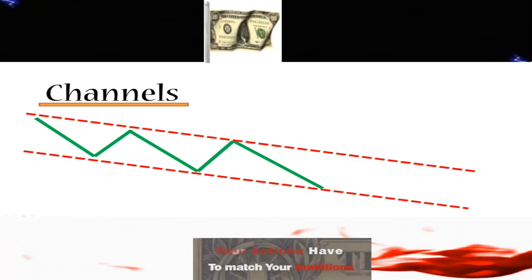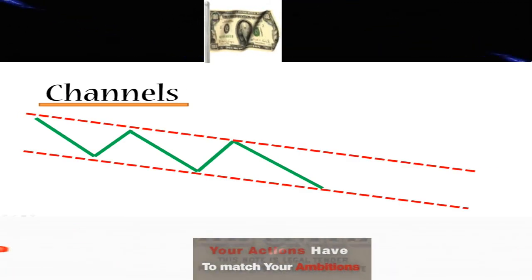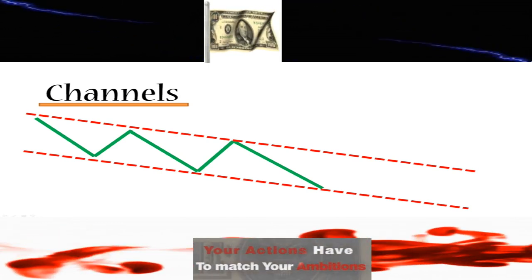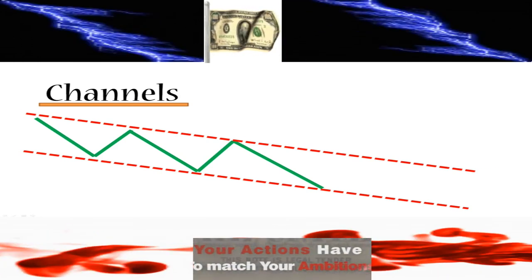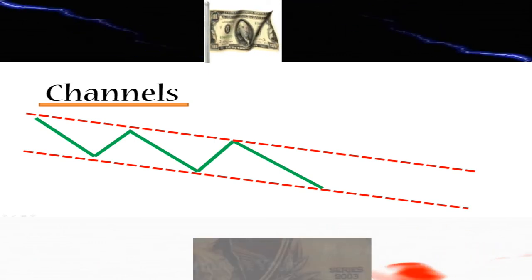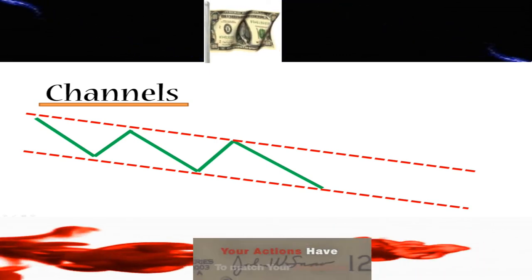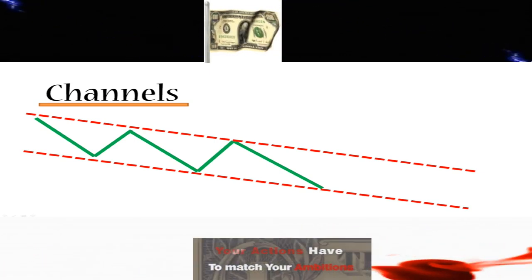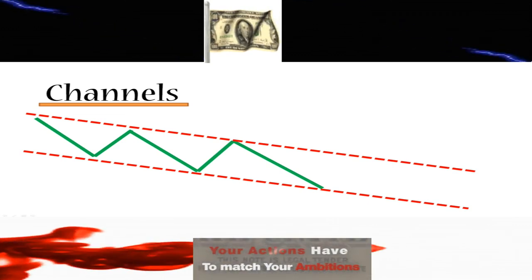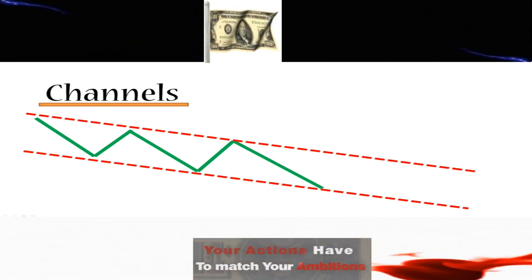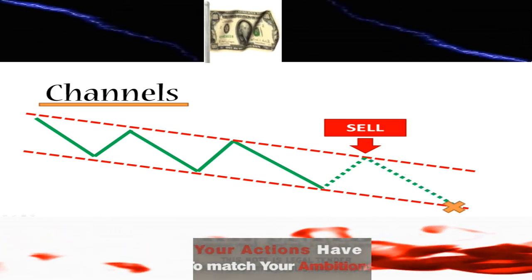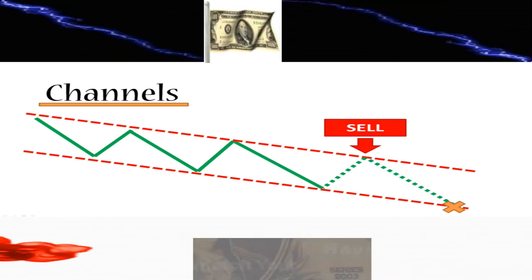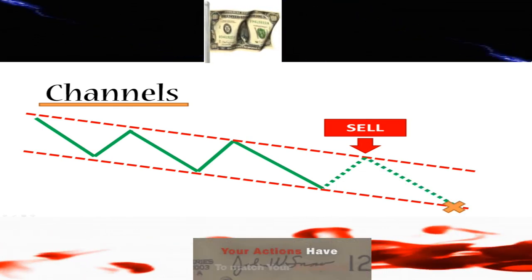If we copy that line, we can see that very often the price will also follow the copied line. So it won't break through it, it will bounce off that line. And channels are very common on the Forex market. And you'll see this from our live trading on a real account further down in this course. So here we're expecting the price to go up, then we'll conduct a sell order and we'll close our order once the price reaches the opposite side of the channel.